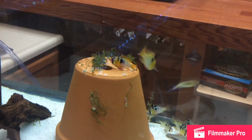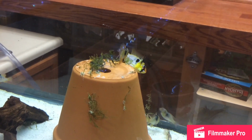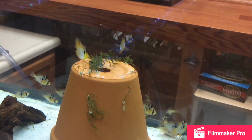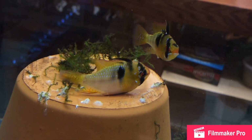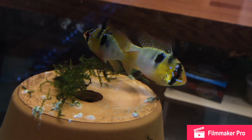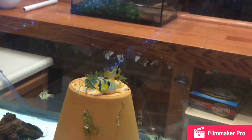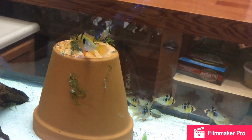But if you have them going like crazy and you're not in need of eggs and you have a few batches of fry going, I will usually mix them just for convenience, and you'll get a larger spawn at the end of the day. But I'll zoom in on these guys as well. You can see those eggs. And just so much color whenever they're at their peak and showing off. So even if you don't breed them for the fry, it is cool to watch the behavior.